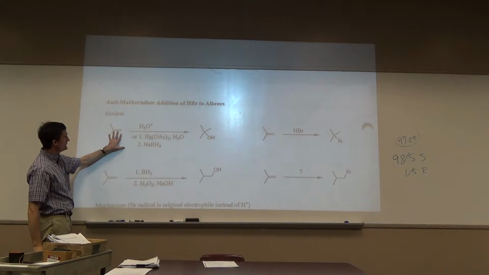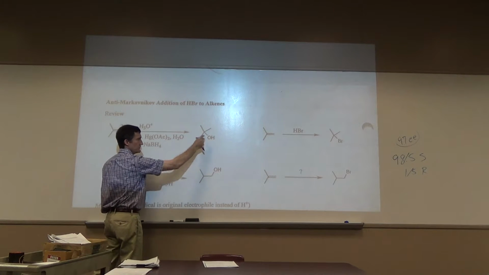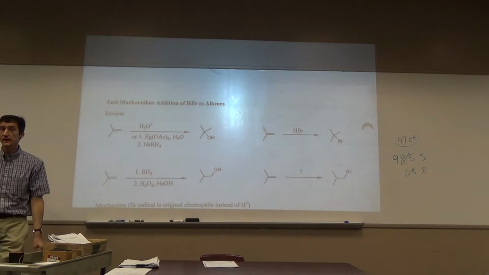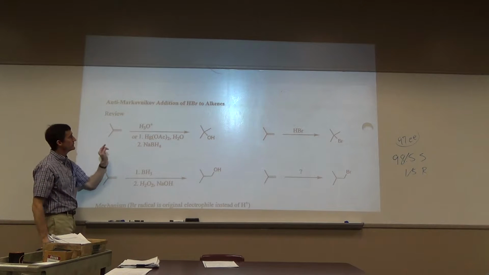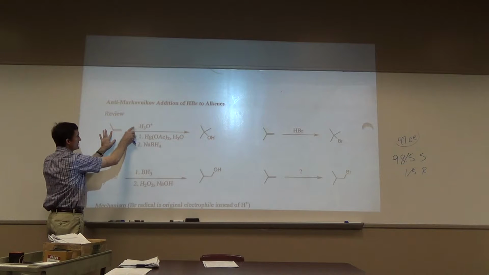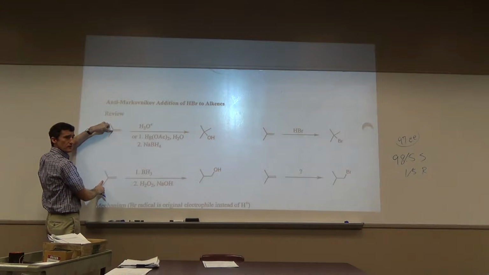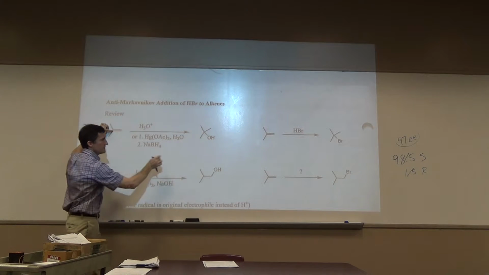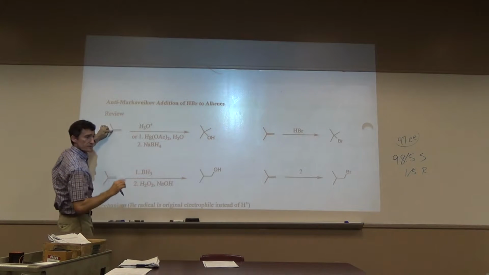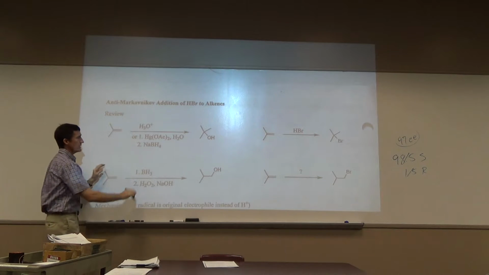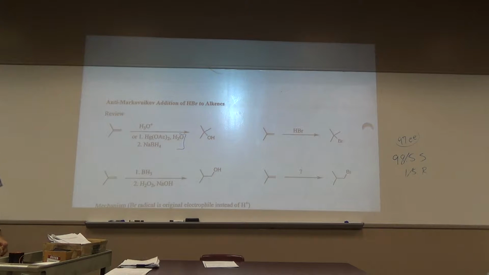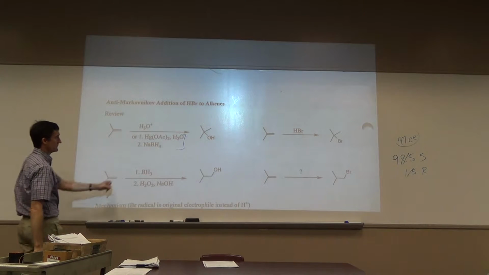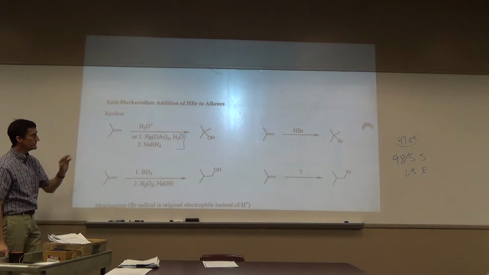If we have an alkene, we can make this product here, where we're adding water to the alkene. We're hydrating the alkene. That can be done with aqueous acid. Attack H+, make cation here. Water attacks the cation, and then you lose an H from oxygen to give that product. You can also get the same product by doing this two-step process known as what? Oxymercuration, followed by reduction. Okay, you should know that mechanism.